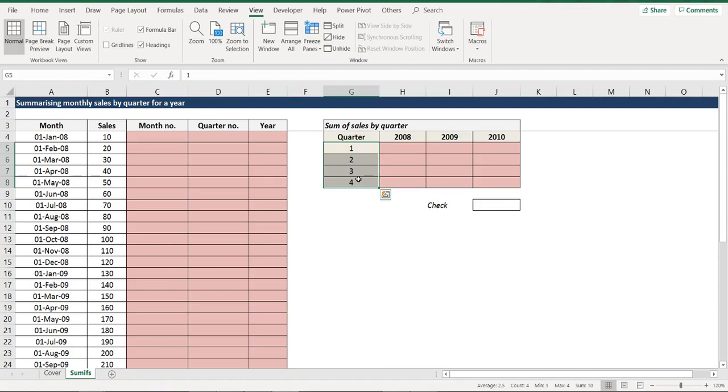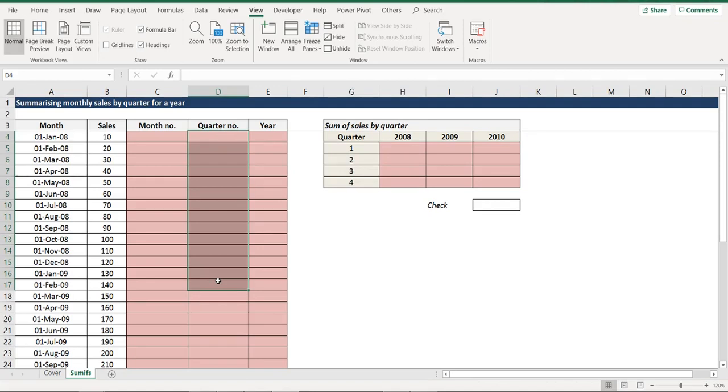So assuming that the company follows January to December as a financial year, the first quarter would basically begin in January and would include February and March. The second quarter would be indicating the period starting from April until June and so on and so forth. So we do not have the quarter number as well. So that's the second data point that we would need over here.